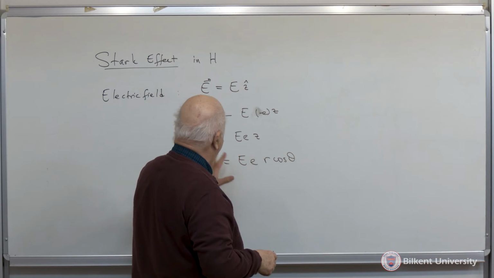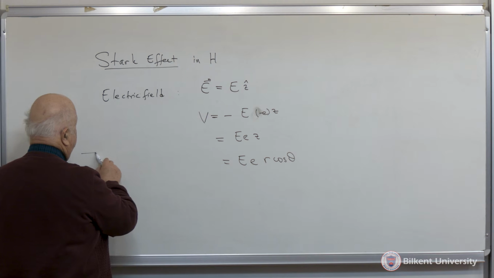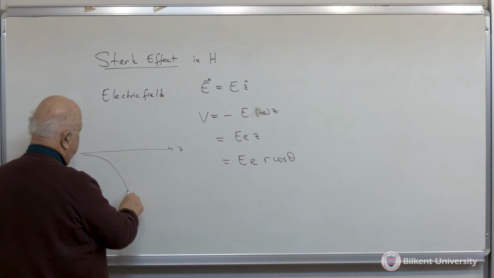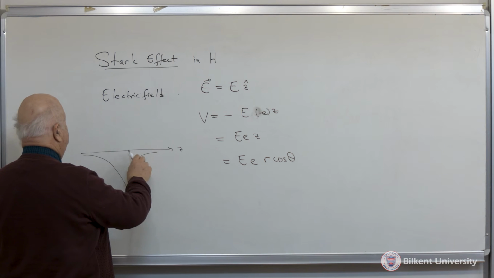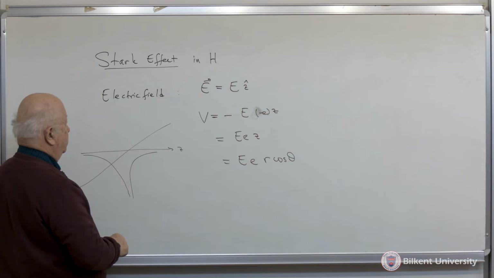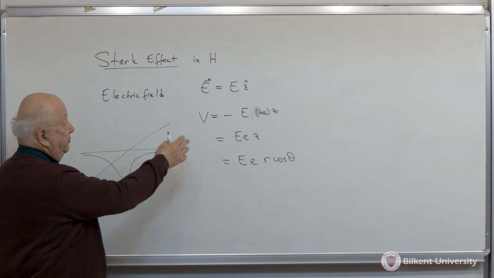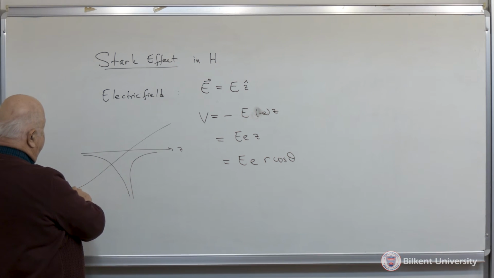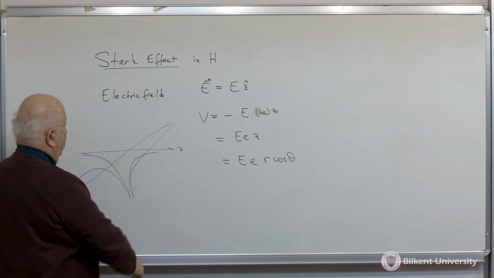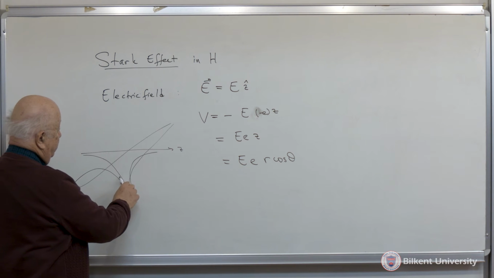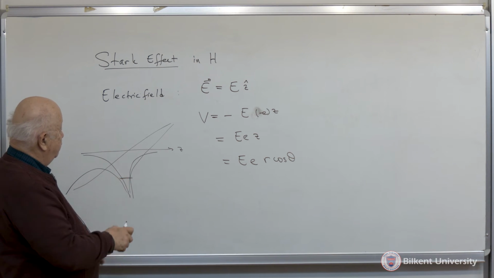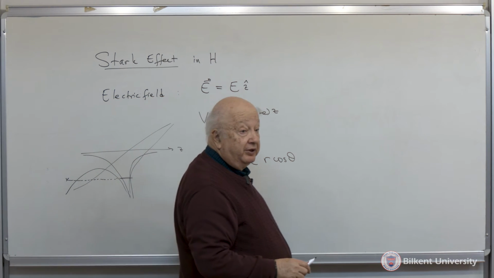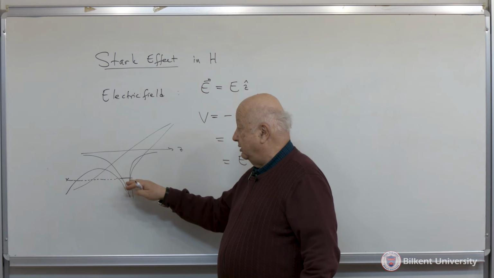Now, as soon as you do that, if you just try to plot this potential in the z direction, you have this Coulomb potential near the origin, and on top of that, I'm adding a linear potential, which in principle goes from minus infinity to plus infinity. So what happens is that this overall potential gets deformed into something which looks like that. Okay, so you can say that, well, this is not really a small perturbation because eventually my energy will be above that of the energy at infinity, which would mean that this is not a bound state anymore.